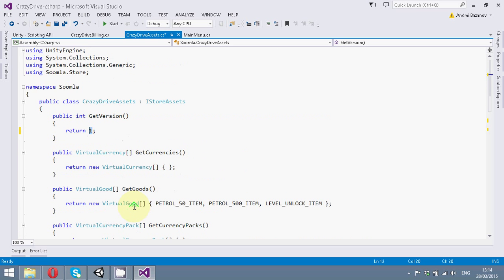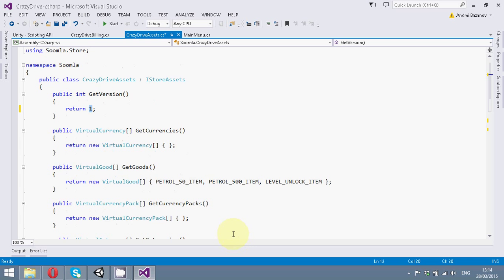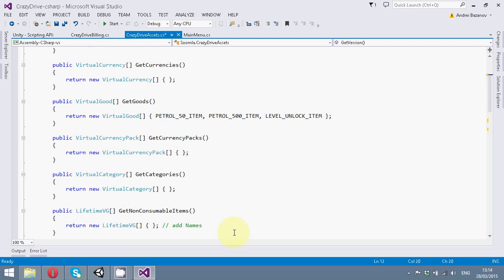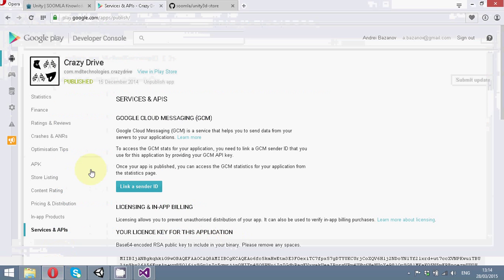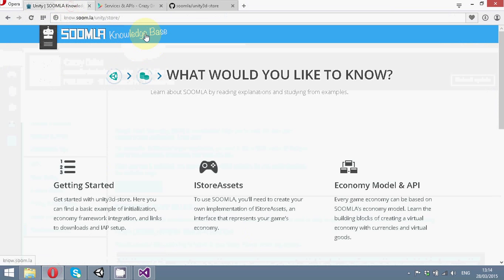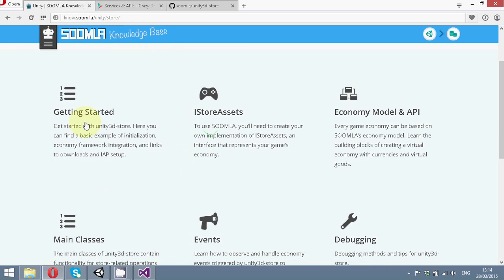Then we looked at the different types of currency or products that you can have, and there are 3 main different ones, but make sure you go and read the SOOMLA knowledge base, because it explains everything in there. It explains the economy model.